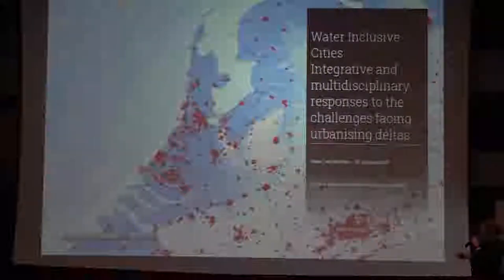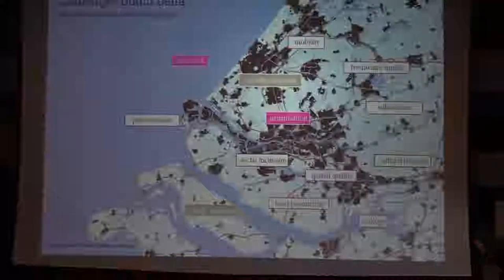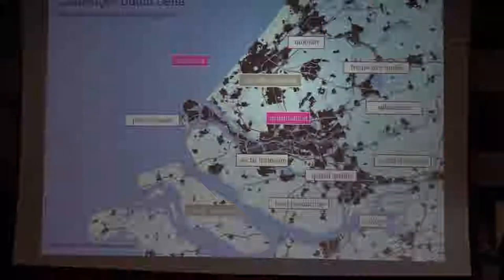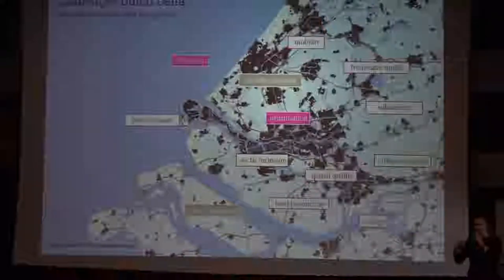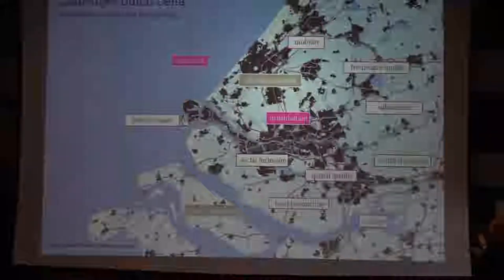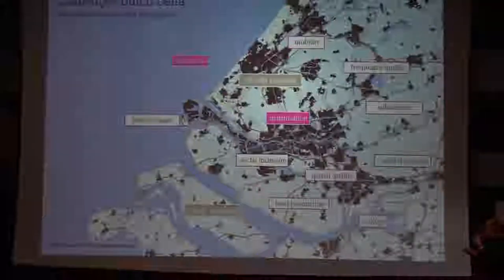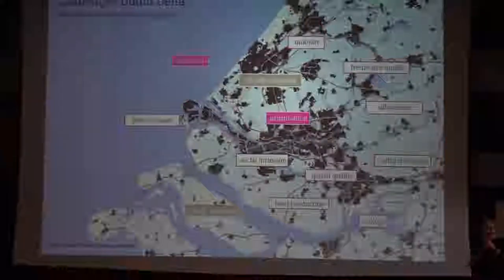This is the Netherlands — the blue part here is below sea level, and most of our cities are positioned in an area which is below sea level. We face a lot of challenges, many of which are quite generic for delta cities. Today I'll focus on flood risk protection in combination with urbanization, but in this delta we also have the port economy, social inclusion, cultural heritage, spatial quality, food production, energy, ecology, land subsidence, fresh water, and mobility.